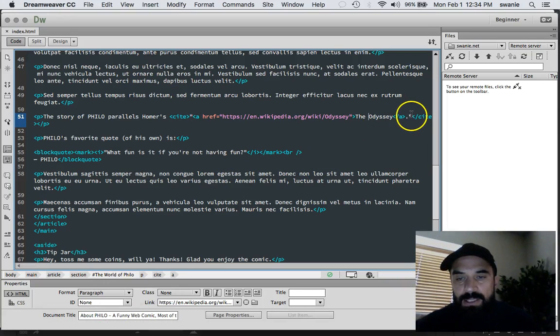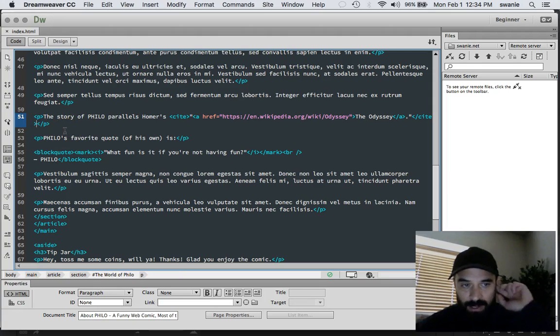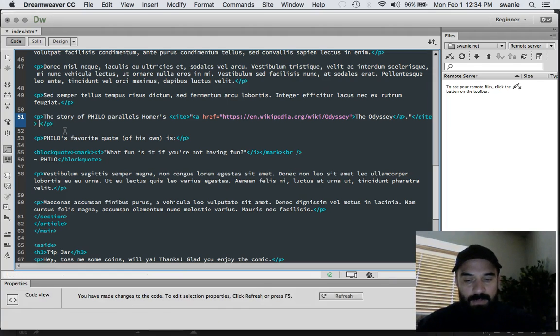So here is the Odyssey, and here was the site. So right before the paragraph ends, I'm going to do parentheses, opens. If I had to open this in a new window, I'd want to let them know opens in a new window, like so.